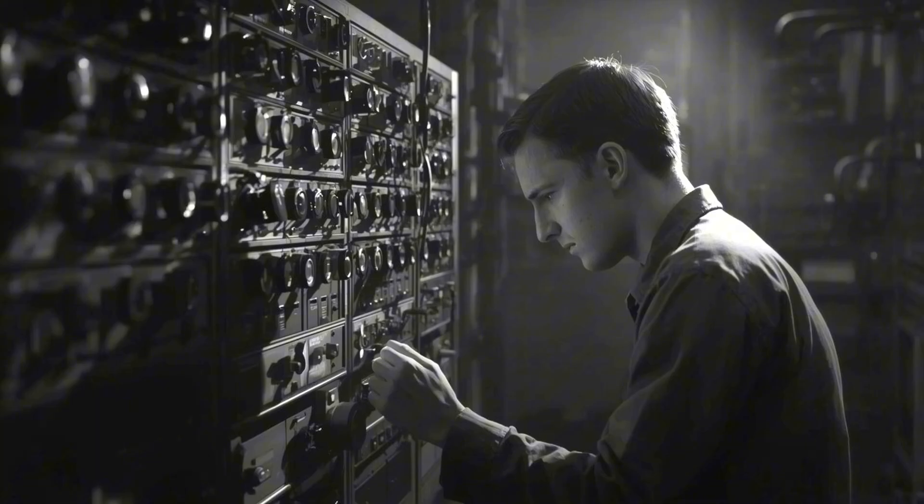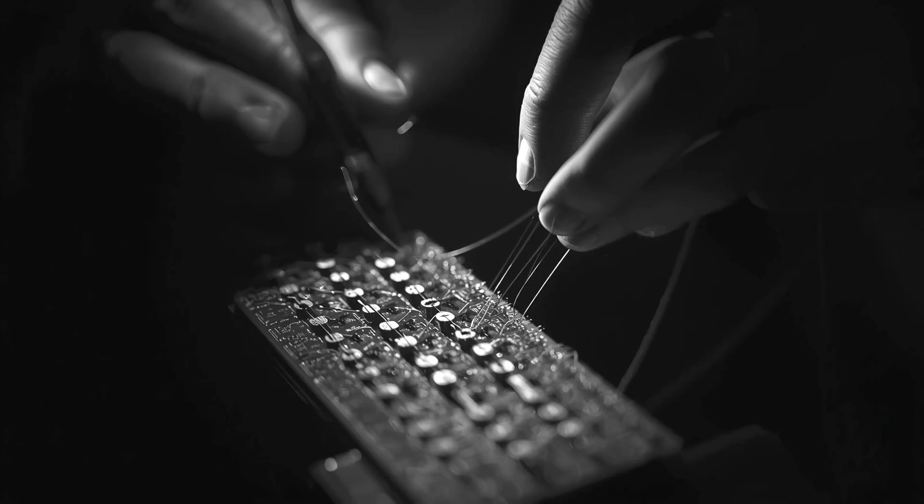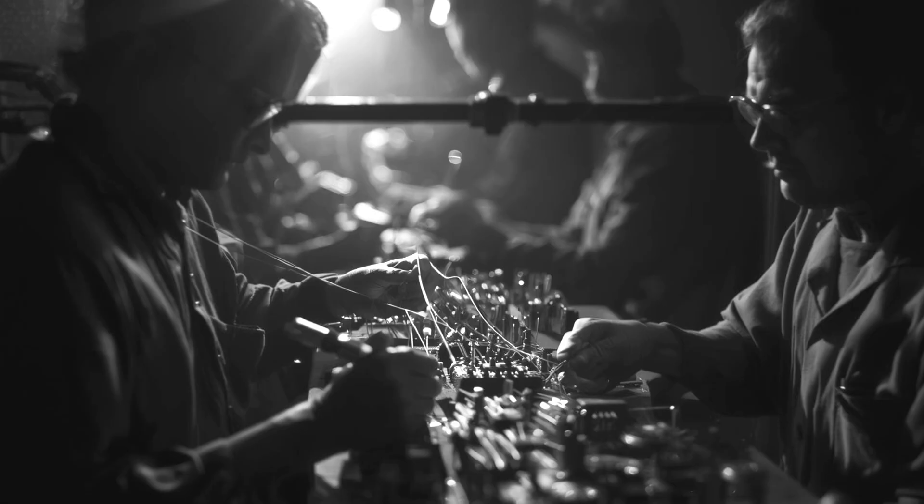He envisioned a grid of small magnetic rings, each one barely bigger than a seed bead, threaded with impossibly thin wires. By sending electrical pulses through these wires, you could flip each ring's magnetic field one way or the other, essentially creating a physical switch that represented a one or a zero. The beauty of this approach was that once you set a ring's magnetic state, it stayed that way, even if you turned off the power. The memory was persistent, it was stable, and unlike those temperamental vacuum tubes, it didn't care if you shook it, heated it, or left it alone for years.